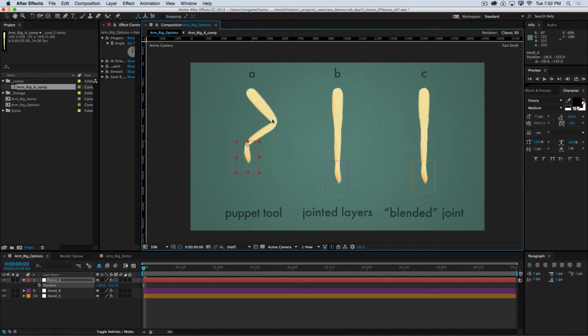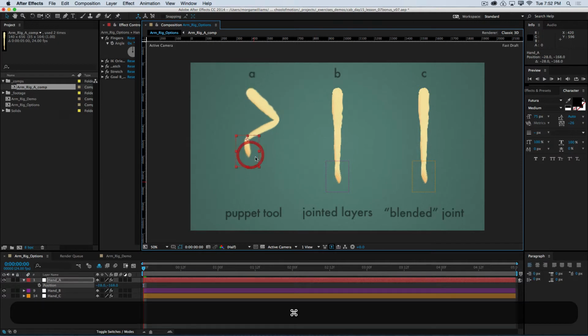Now, you may not want crisp arms, and as we go through the process of building this rig, I'm going to show you how you can actually let the arm be more like a rubber hose. And with some types of characters, that sort of soft, bendy rubber hose look is more appropriate.